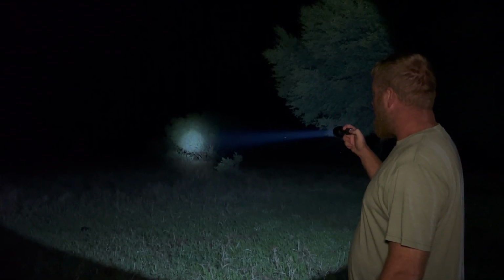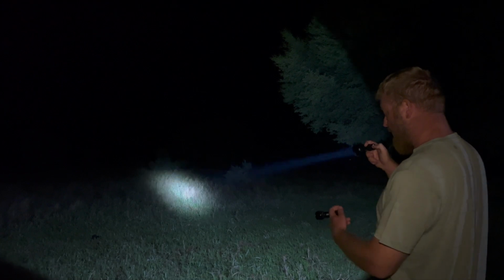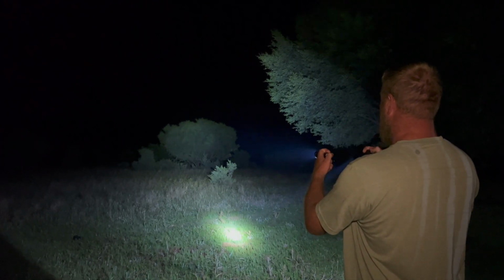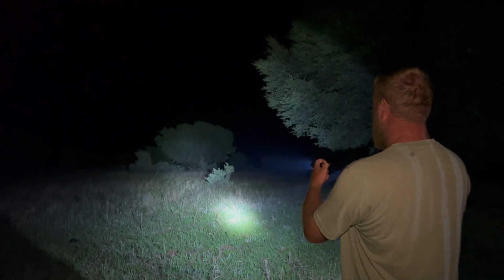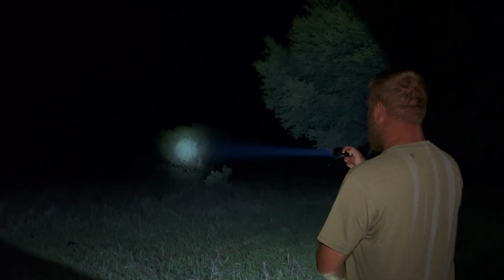So if we switch over to the Warrior X Turbo, it's also only got two settings, and as you can see, that same tree, it's a spot beam. So we'll put that on bright, and you can see a lot further, but as I said, it's a spot. So we'll try the other one again, and there's the two. That's what the Freyr looks like, and the Warrior X Turbo.